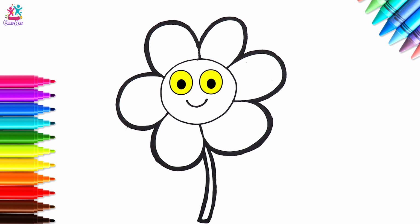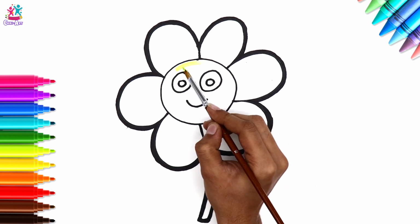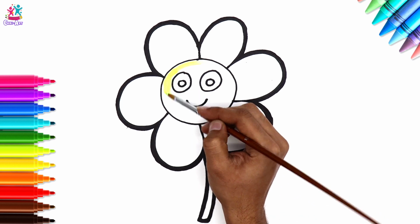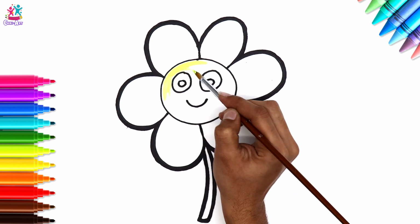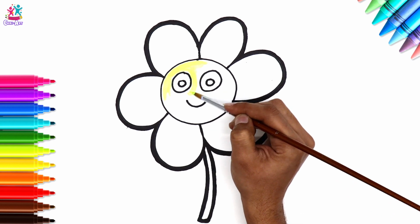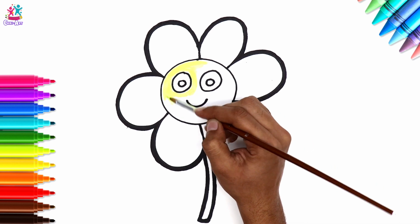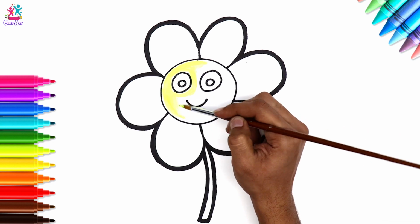Lovely. Let's use yellow for the centre of our flower. We're using paint, but you can use crayons, colouring pencils, pens, anything you like. You know there are different types of paint you can use as well, depending on what material you're painting on. Are you painting on paper? Are you painting on card? Maybe canvas?